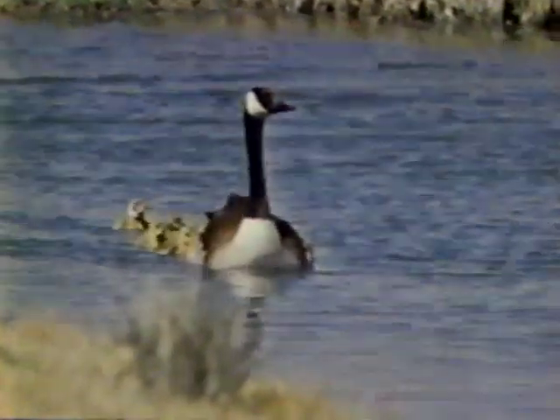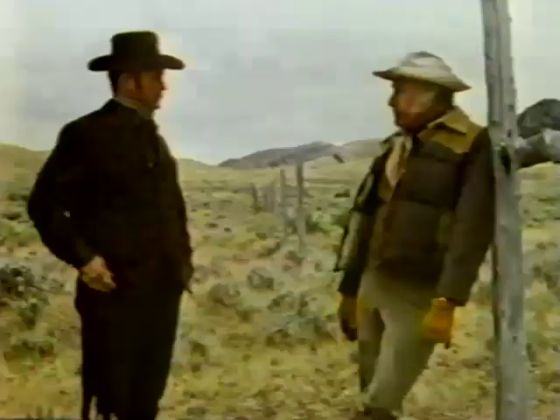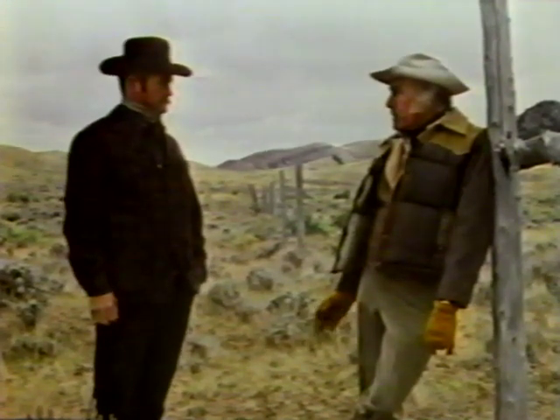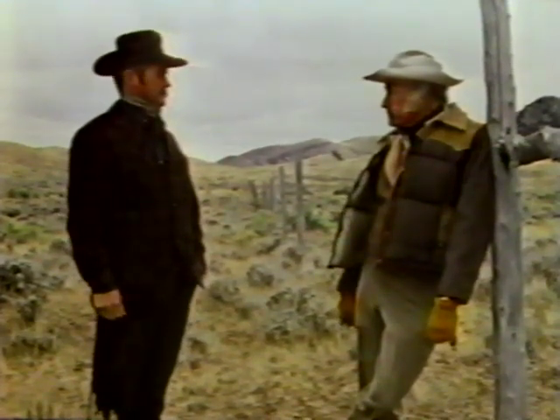Wyoming is one of the last refuges for several rare species. The department works to protect the bald eagle, the grizzly bear, and others as well. The grizzly population exists in and around Yellowstone Park — one of only two populations remaining in the lower 48 states. Grizzlies are symbols of the wilderness and the struggle to conserve wildlife. The department also works to protect waterfowl, and many of its programs benefit non-game species as well, like the yellow-headed blackbird. Rancher Tom Wright tells me how the department maintains good relations with landowners.